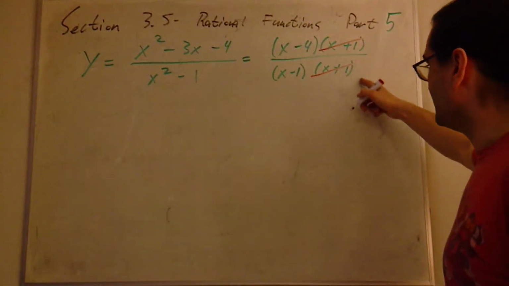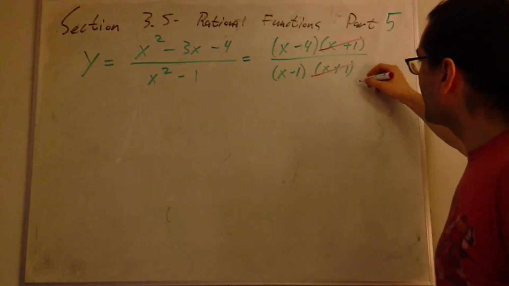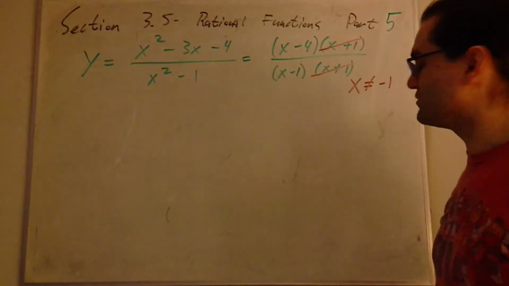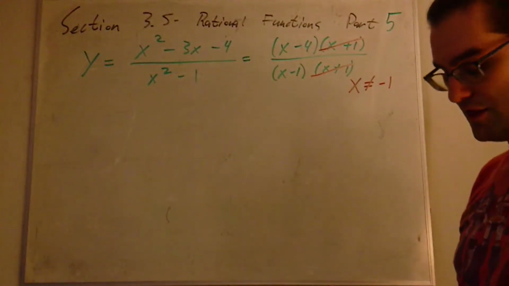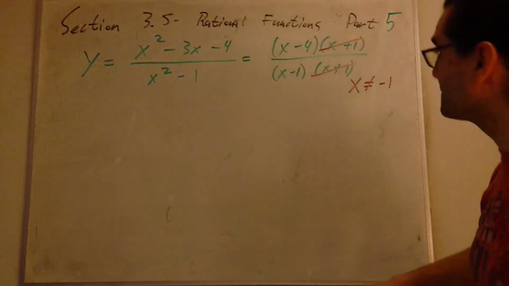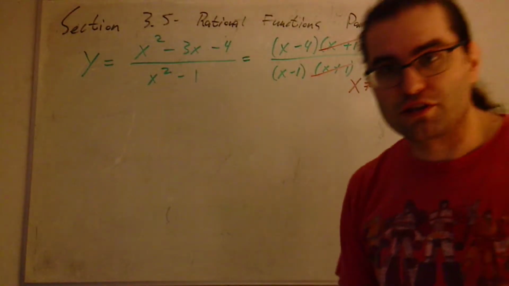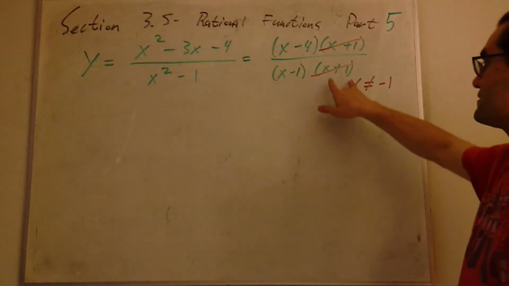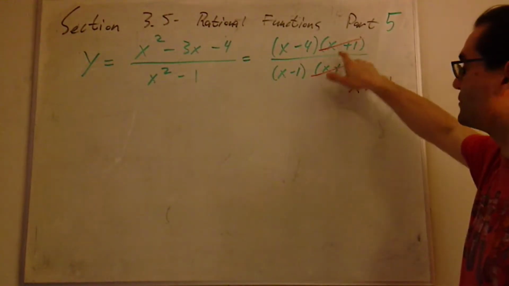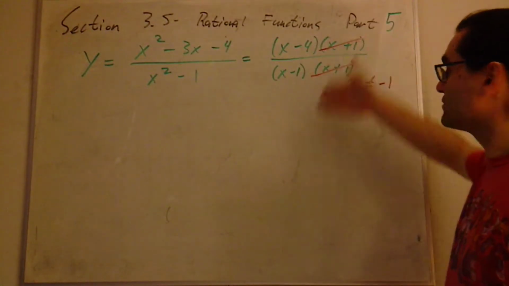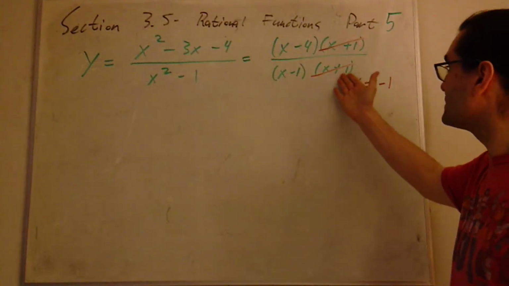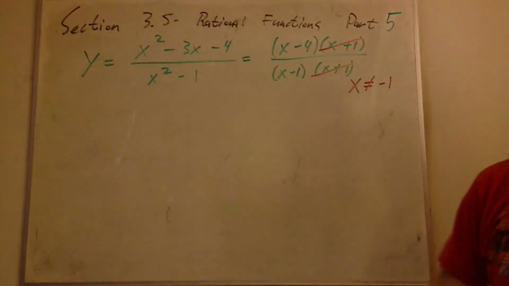when we cancel these, the factors cancel, but we need to preserve the domain restriction. The reason that we are preserving the domain restriction that these things would otherwise cause is this. Imagine choosing numbers for x. If x is 4, then this factor would be a 5, this factor would be a 5. 5 over 5 cancels. Those cancel, they're done. It's nice. If x is 99, then this is 100, this is 100. They cancel, you're done. It's nice.